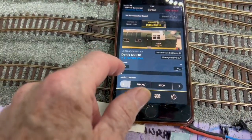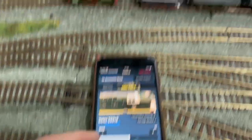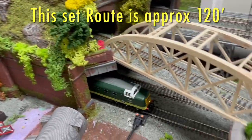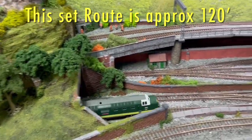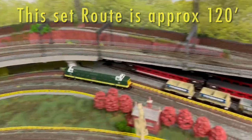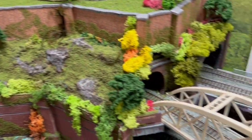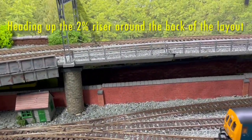I'm just going to set it on speed step 50 and away we go. I haven't done it too slow because I don't want it to take all day, but I can do this — especially with freight — and set it up to run for quite a while. Now here it's going around the bottom loop and it's going to switch to the outside. I've got great fun out of this where I can have one route where I can run a train for an extended period of time before it repeats. It's going up the riser at the back, will go through there — you'll just see it passing through.